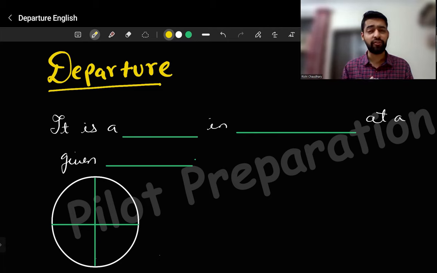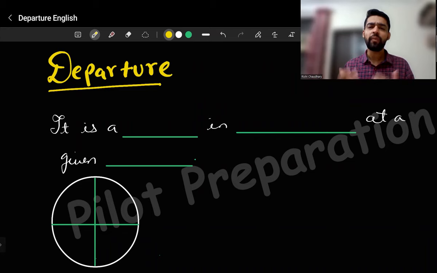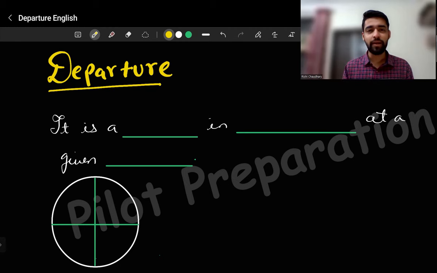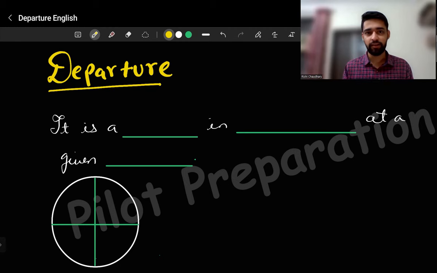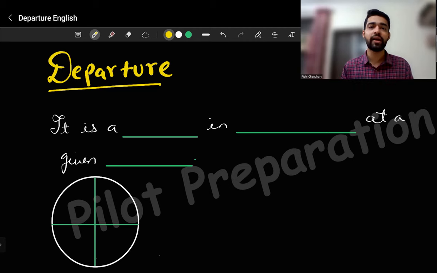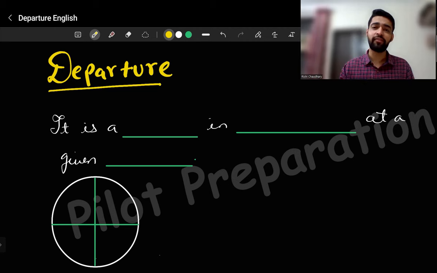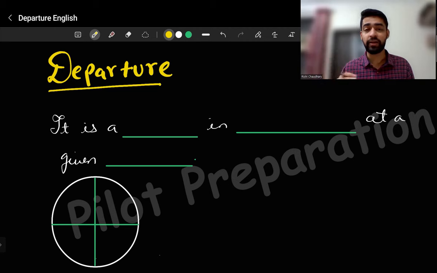Okay, so I'm expecting everyone has watched the video, so let us start. What is departure? You might have heard about the departure time and the arrival time, but this chapter is not dealing with time — this chapter is dealing with distance. This departure deals with distance in nautical miles at a given latitude. So this chapter tells when a flight travels at a particular latitude, how much is the distance covered by that particular flight.